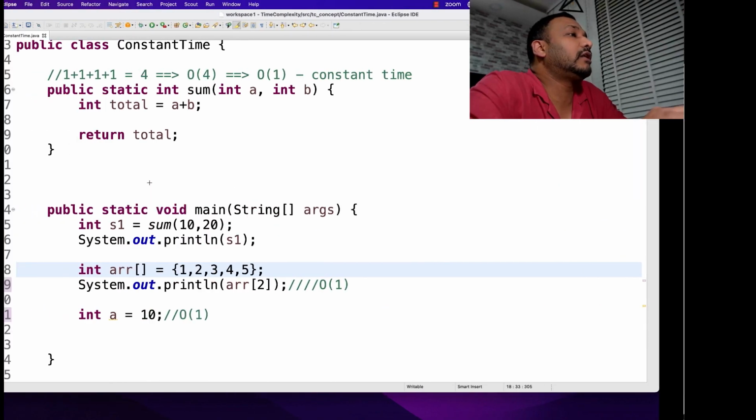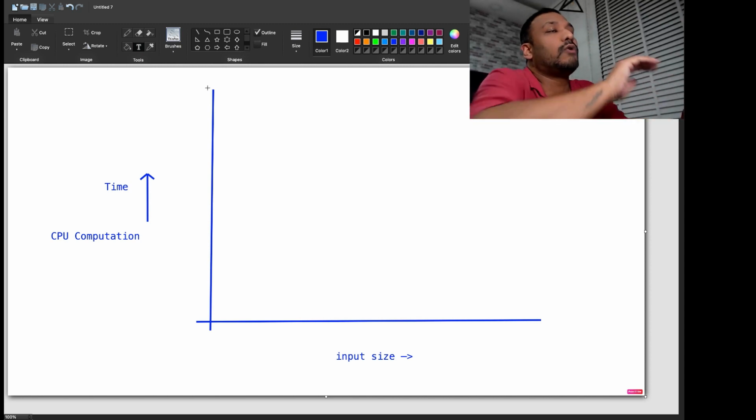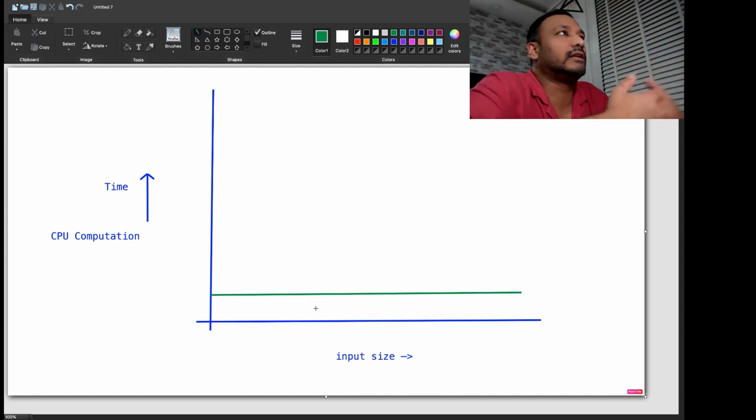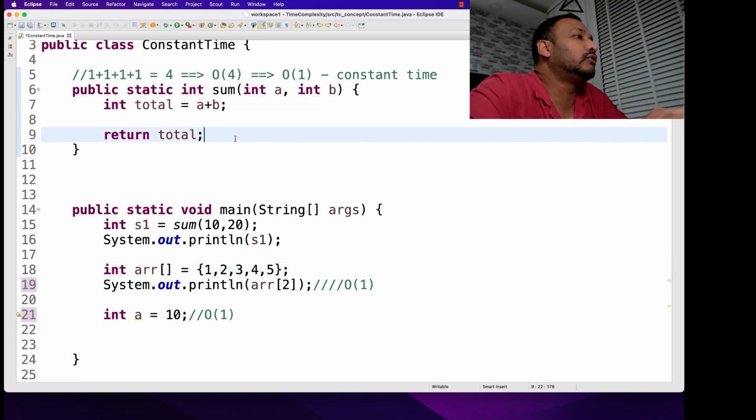So today we are going to talk only about big O of 1. Big O of 1 is a constant time. If you know simple mathematics, O of 1 will create a graph like this. I will draw the line over here. So this is O of 1, a constant time. It doesn't matter how much input size you are giving. Obviously there is no concept of input size here, because this is getting executed only once. There is no for loop, nothing.